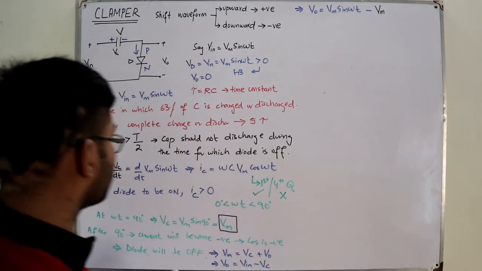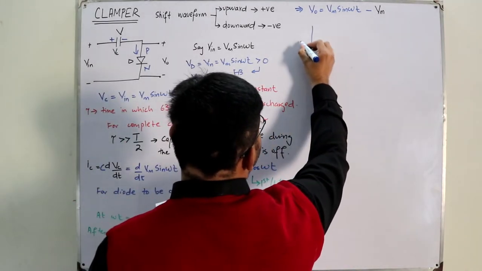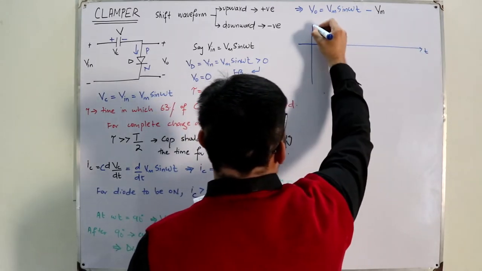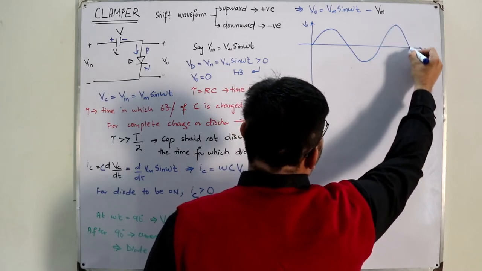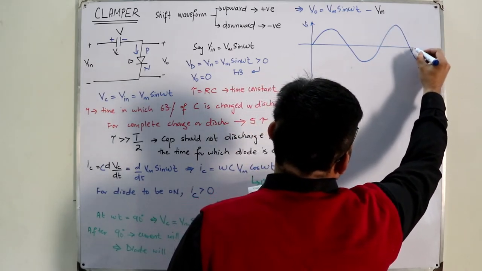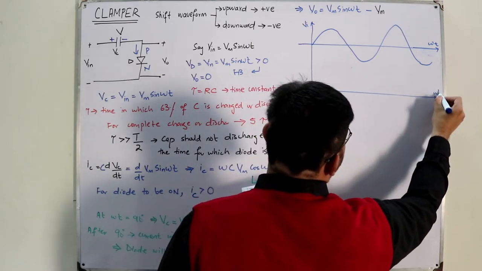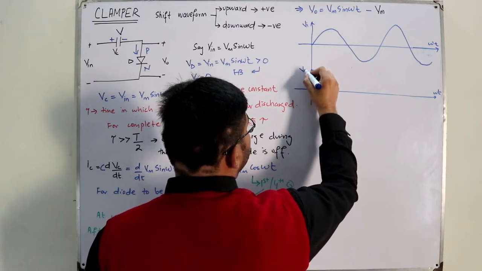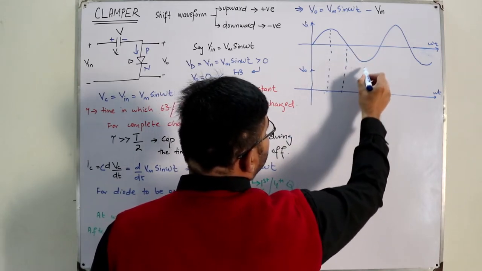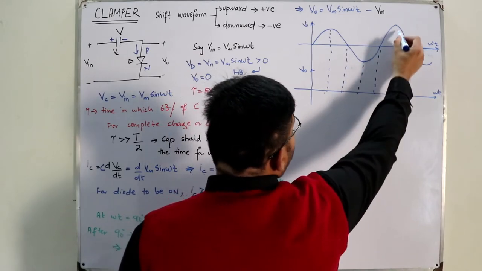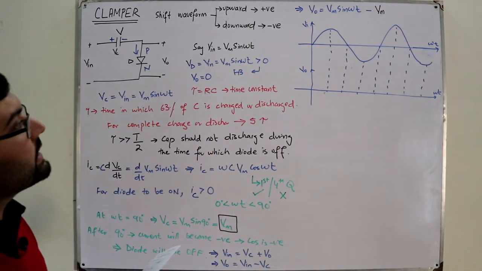Right? Yes. Let us draw the waveforms. So let's say my input voltage is, wait a minute. This is my time axis, omega t or time or simply whatever. V input. And similarly, let's say I draw my output over here. So let me take the reference points. This is 90 degrees, 180 degrees, 270 degrees, 360 degrees, and then repetition.